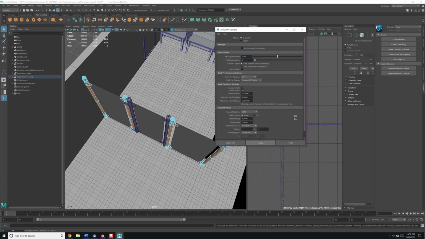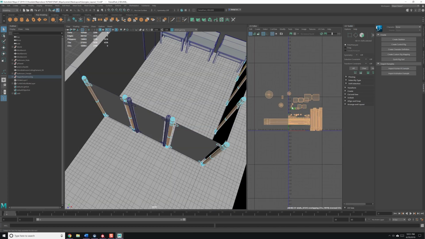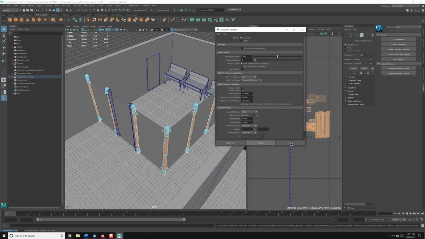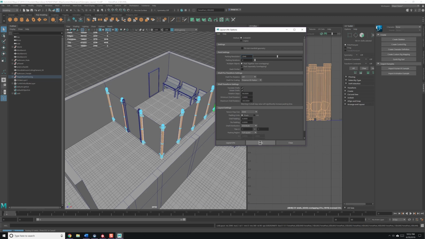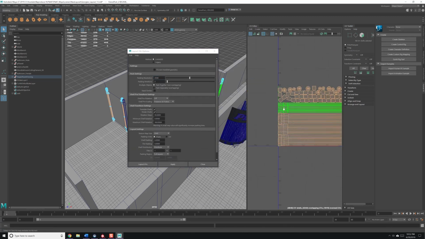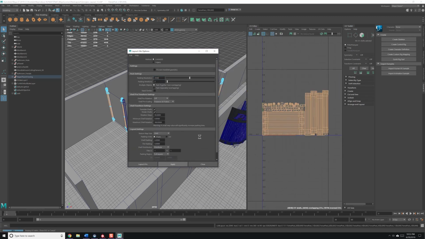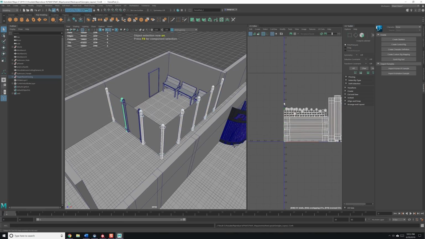So here I've got them all set up, and I'm going to go ahead and lay it out and see what Maya does. And Maya makes a giant mess of the entire thing. So I go through and I try it a few more times. I rotate different elements manually instead, and that fixes some of the problems. But I don't like how it's laid out. It's split half of the cylinders one way and half the other way.